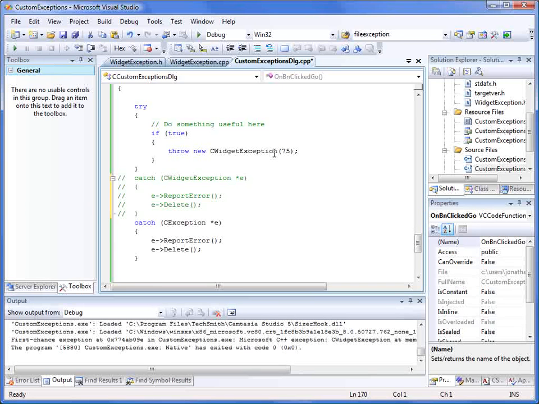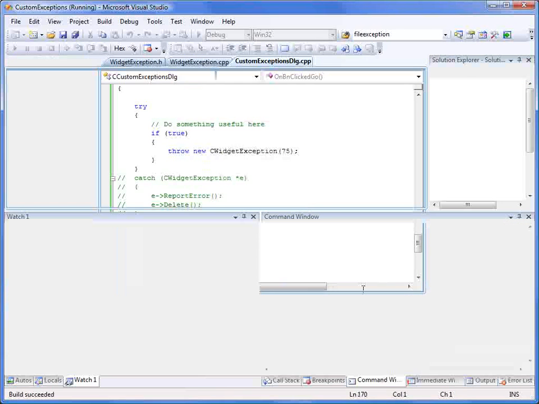For example, maybe you want to show a more detailed dialog box that will allow the user to better isolate what's going wrong. But if all you're going to do is display the error message, we can now default to our regular CException base class, and we'll test that.